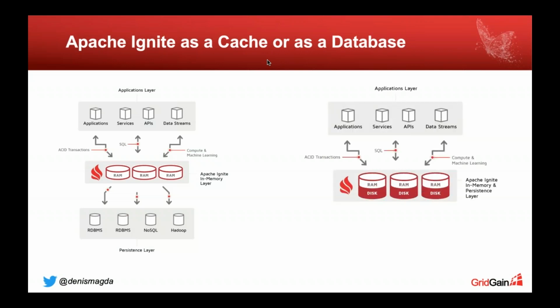Another use case of Apache Ignite is a classical in-memory database usage scenario. And here, instead of any external database, you immediately enable Ignite native persistence, and Ignite becomes your single system of record database that keeps all the records on disk and caches as much data as possible in memory, depending on how much RAM you have. With this scenario, nothing changes from the API standpoint. That's just one configuration change. And your applications can use all the same APIs. They can run SQL. If you do a SQL query and any data is not available in memory, Ignite will go and read this data from disk automatically for you. You're doing nothing. You're just running your queries.